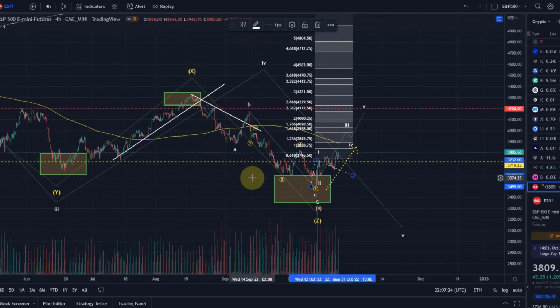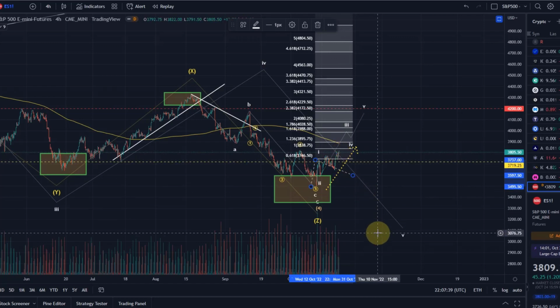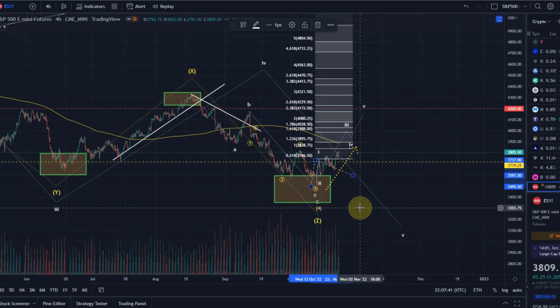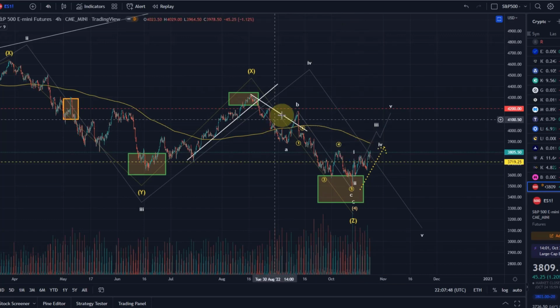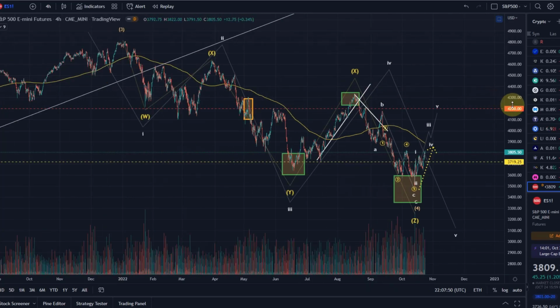And due to the fakeouts we had with the S&P 500, we really want to be on the side of caution here. We want to see 5 waves to the upside. We haven't got that yet. At the moment, this is a corrective move to the upside, which would suggest we will still see one more low. Unfortunately. And we are really here at a make or break point now for a lot of markets, not only the S&P 500.